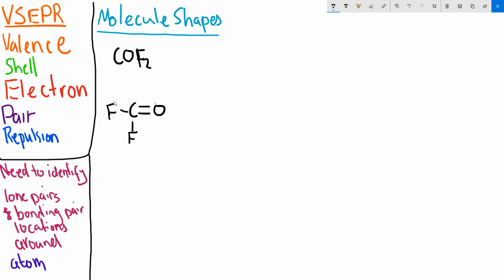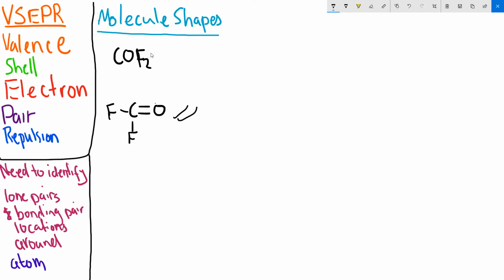Now bear in mind that if you were just asked to draw the Lewis structure for a molecule, this is fine. I do not need to include valence electrons for the outside atoms if I draw it like this with dashed lines, but I would if, for instance, carbon had a pair of electrons there. But we know it doesn't, so I'm just going to quickly rub those out. So this would be our correct diagram for the Lewis structure, and you'd get full marks for that.